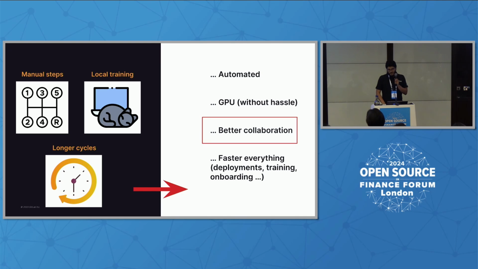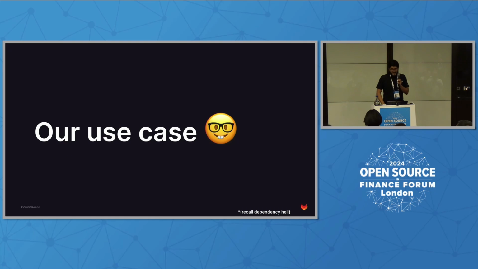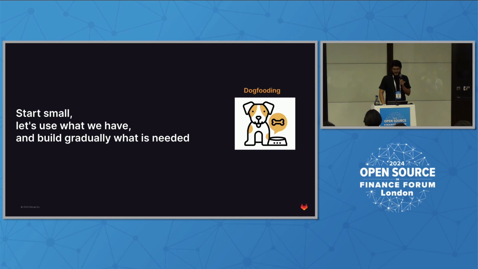As a one-person startup, I didn't see back then the value. Now that I work with more people doing these things, I say, oh, this is super cool that you can just pull the container, pull the model, and you can try what I was doing without having to deal with Jupyter Notebook that much. And in our use case, we started dog fooding, which is one of our GitLab practices.